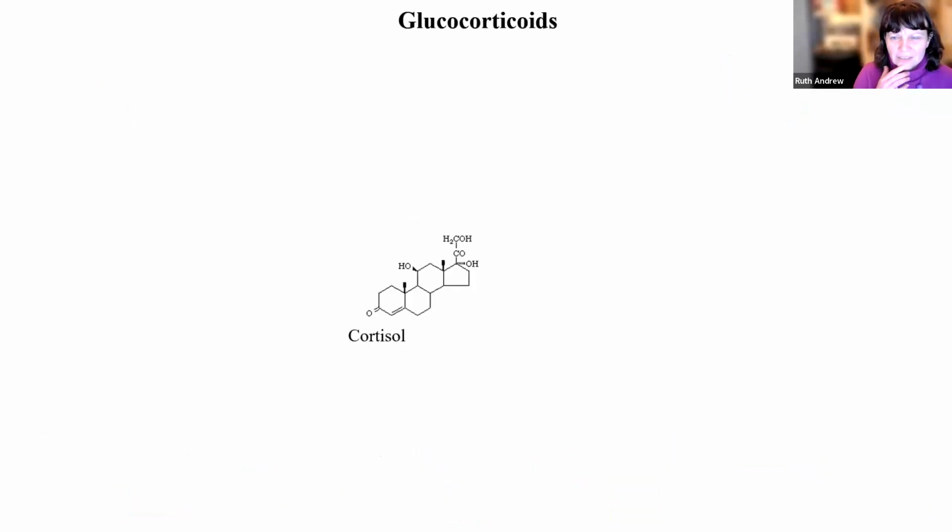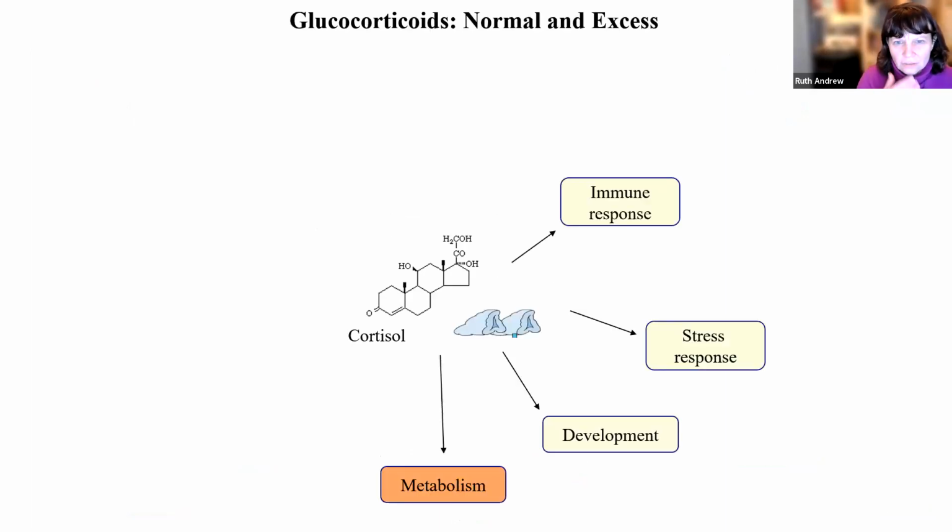So my career has been based around glucocorticoid hormones, and this is the main one in humans, which is cortisol. So this is one of very many steroid hormones that we have. They form a subclass of lipids, and they have got particular roles in health and disease. And this is what you would regard as their healthy responses. They are really important for immune responses, stress response and development. I've highlighted metabolism because I'm going to be talking about that in more detail today.